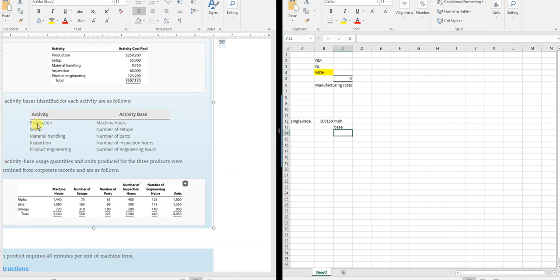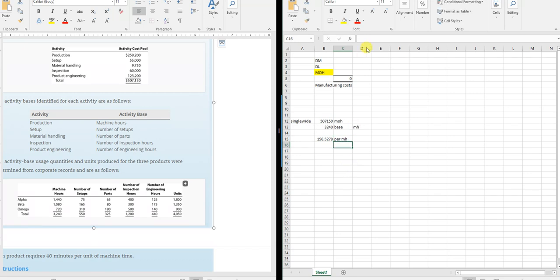Here's some activities. We can have machine hours, number of setups, number of parts, etc. I'm going to say my base is direct labor hours, okay? This problem doesn't give us direct labor hours, so I'm going to have to make it up, but actually, let's assume my base is machine hours. That'll be a lot easier. Okay, and so I have 3240 machine hours, and so I'm going to have my overhead divided by my base of machine hours, and that's going to be $156.52 per machine hour.